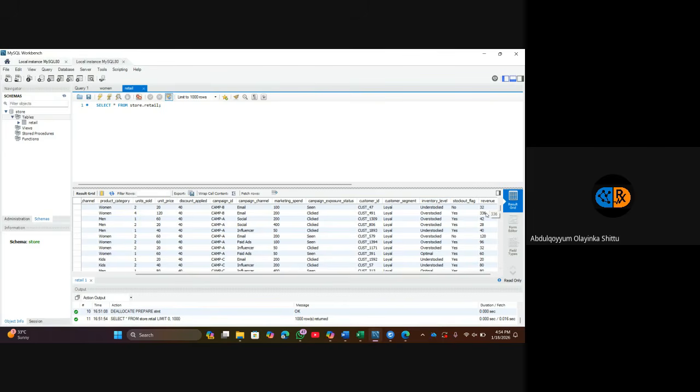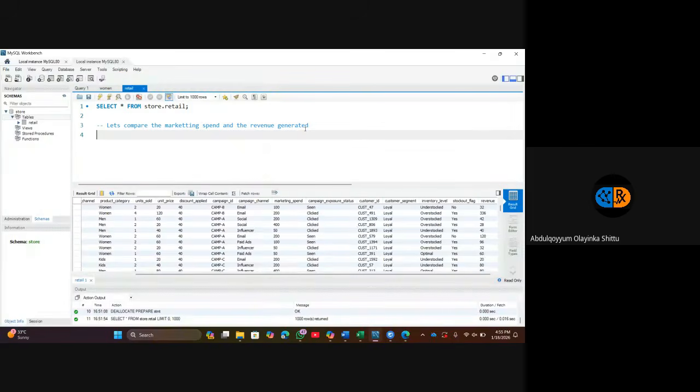So from the business problem, they told us that this particular business has down sales, even after we spent a lot on marketing. So as a data analyst, the first thing you want to check is, okay, let's compare the marketing spend and the revenue generated. So let's just do that.